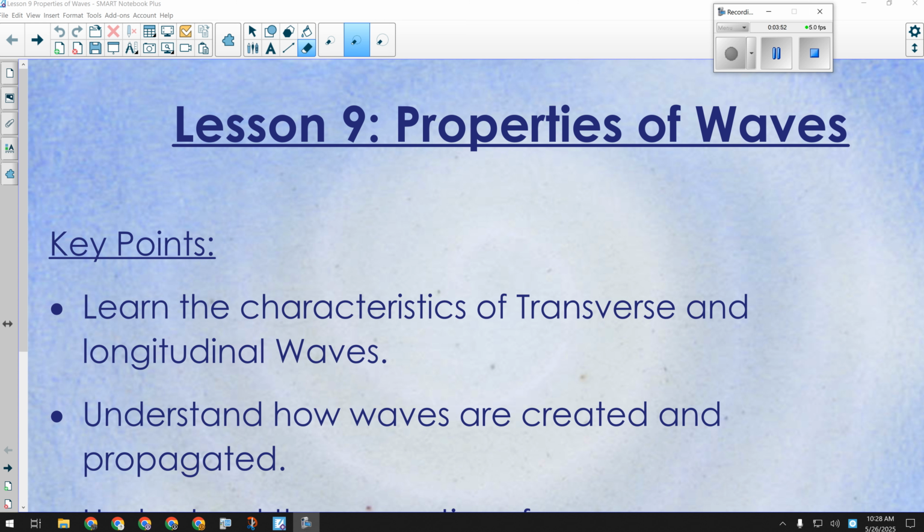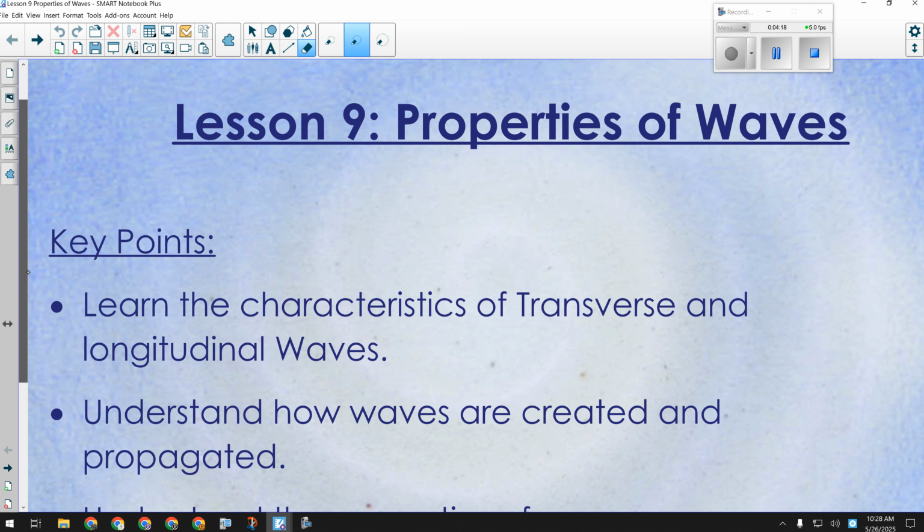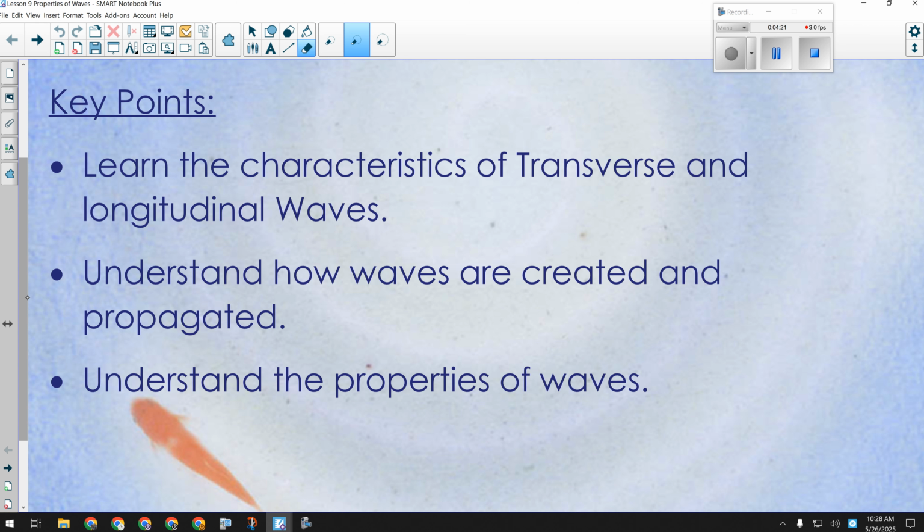Okay, so that's the part about waves that people generally struggle with. A wave is not matter. We can see the effect of a wave on matter, but the wave itself is energy, which is why it can do weird things. It's why it can pass through a wall or a window or a door and not be overly affected by it. And then we're going to talk about parts of the wave, properties of the wave, things like that.